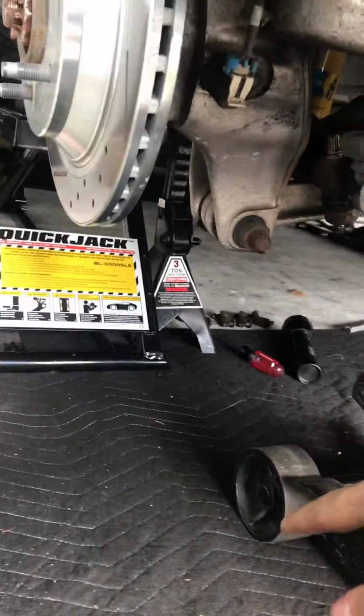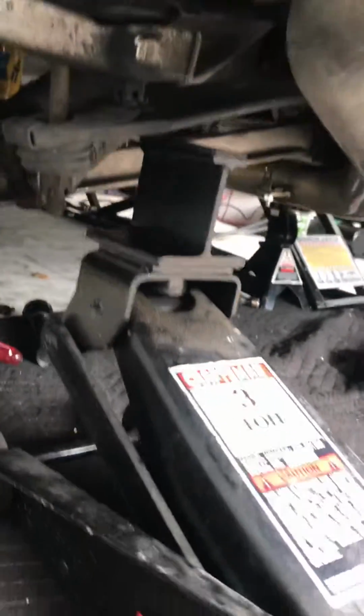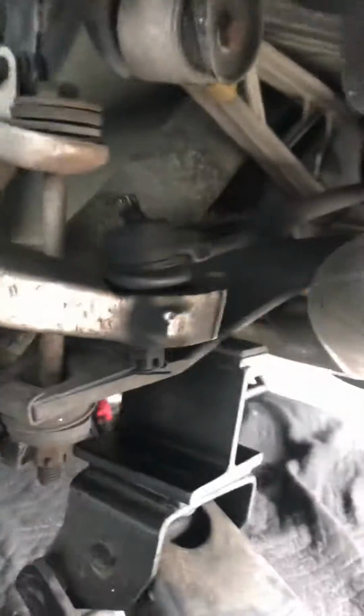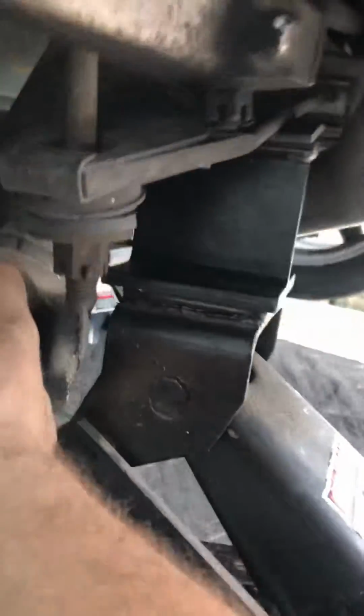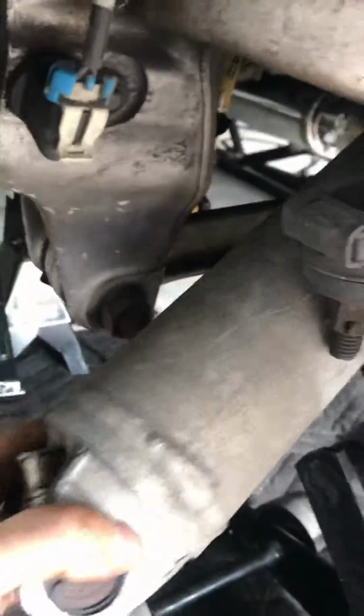Alright, so what you can do is you grab a jack, and I have this piece here I bought before. I got this quick jack to lift it from the differential. You can go and lift the leaf spring just enough to make room to get the half shaft out. A little bit more. Alright, let's see. There you go.